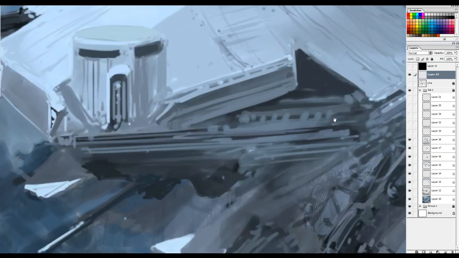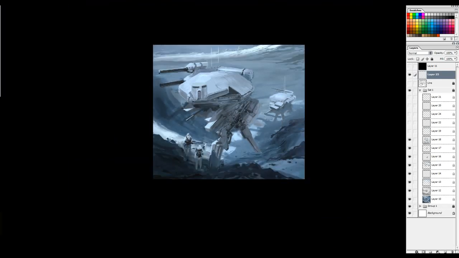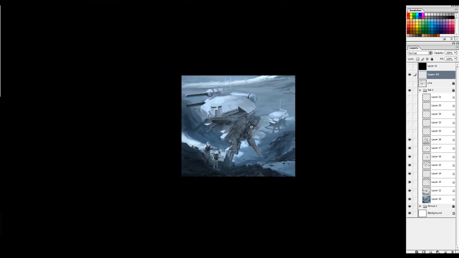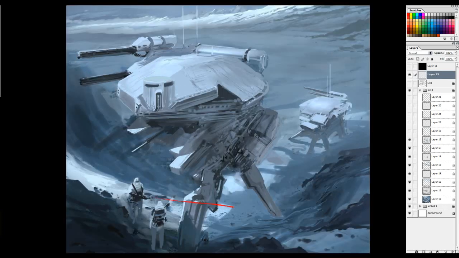So as you look close, it's all very, very messy, but the values around these areas are balanced. So if we zoom out, you can see here that it reads quite well. It looks like snow with a lot of reflective light. And snow, since we're talking about reflective light, has a lot of bounce. Right, snow and ice bounce a lot of this light over, boom, boom, boom.